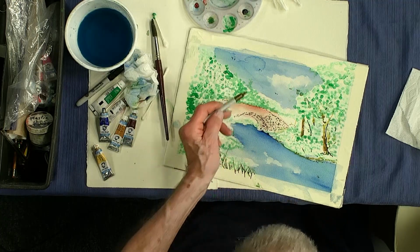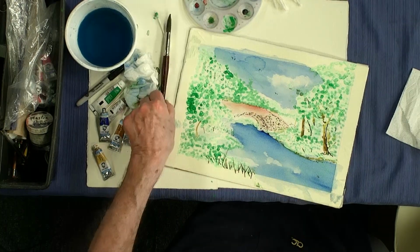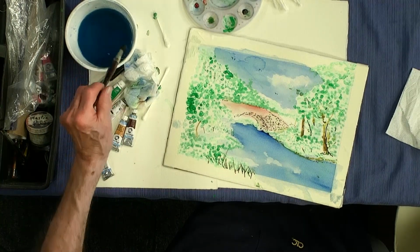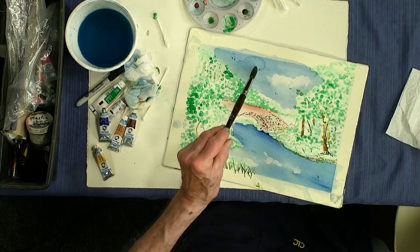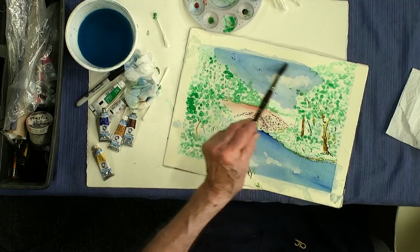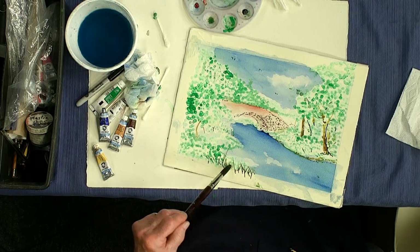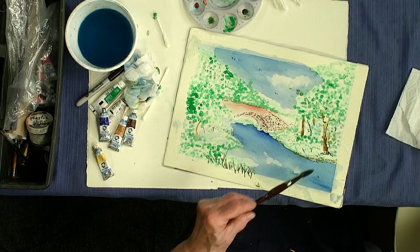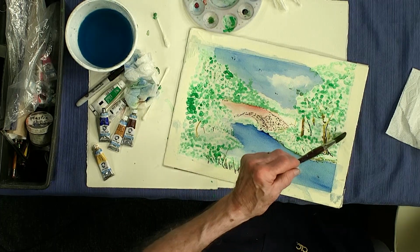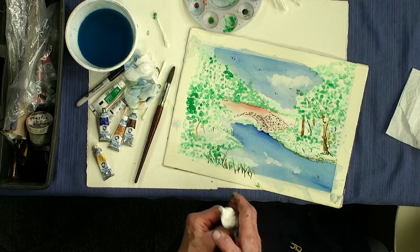Oh, where I put the paint now, that looks like something building up. So the beauty of watercolor is if you see a stain, you always wet your brush and just pull that stain right out. Pull it right out of there. Now this is far from being finished today. It needs a lot of work.